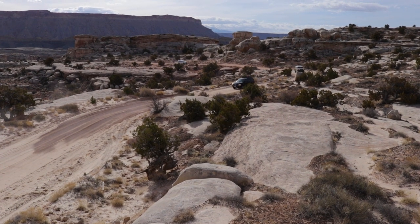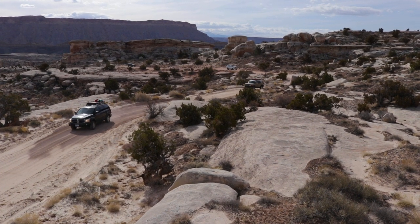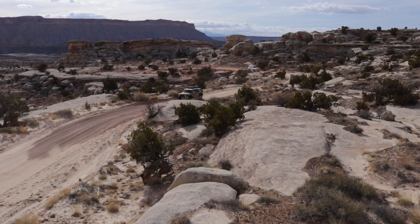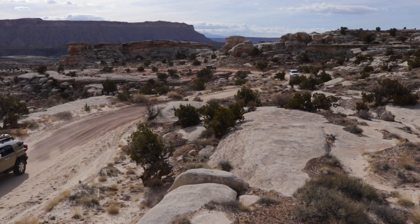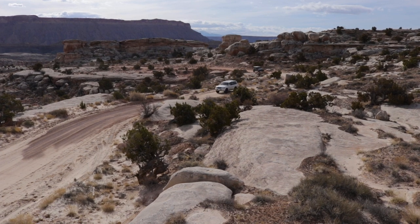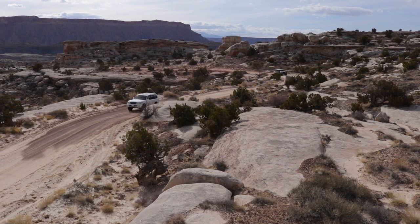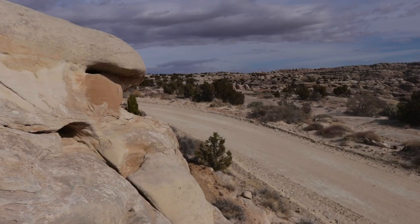And the rest of us are gonna be making our way over to see Temple of the Moon and Temple of the Sun, which are in a remote part of Capitol Reef National Park called Cathedral Valley. There's a bunch of massive monoliths. They're two of the most prominent, and it's a once-in-a-lifetime type thing to see. They're absolutely incredible. It blows my mind that there's so much beauty in that one little pocket. There's just this massive valley and all these huge monoliths, and years and years of erosion to make such a beautiful place, and we're so lucky to be able to have fun dirt tracks that lead us right into it.